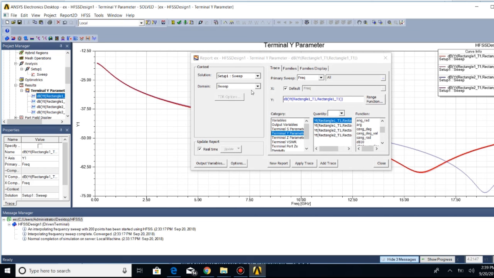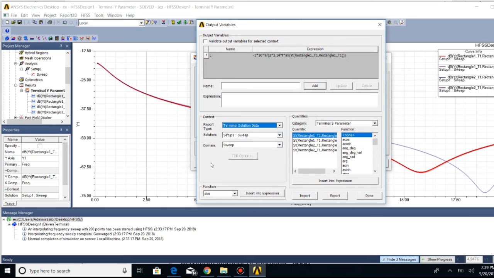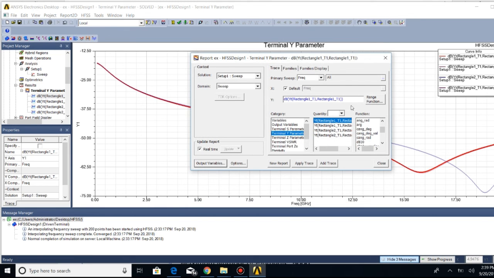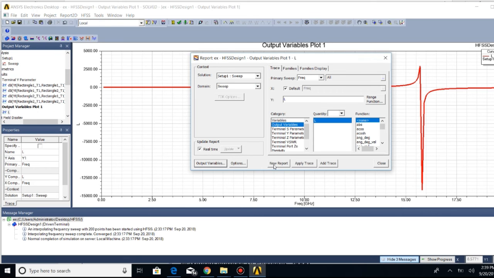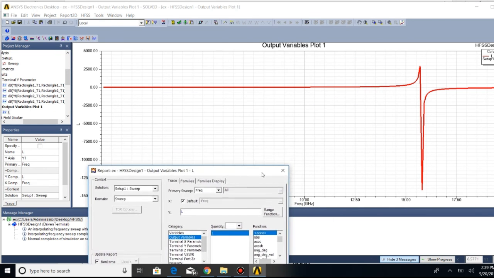I actually need output variables. L sweep, new report. So this is the inductance.